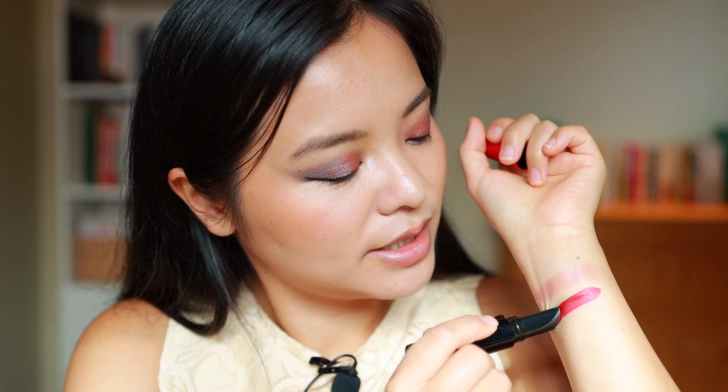Next we have 400, and whoa, as you can see, that is extremely pigmented. So this is sort of a blue toned red, and unlike the previous shade, goes on opaque with one swatch. And what I really liked about this formula and my first impression of it is that when you put it on the lips, it's like a lip balm. It's extremely hydrating, extremely soft. At first you're worried it's just going to slip and slide everywhere over the course of the day, but it actually settles into your lips and kind of creates more of this almost vinyl type of finish where it really doesn't budge after it's set down.